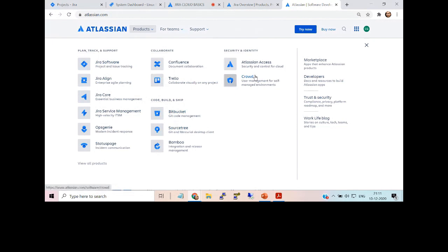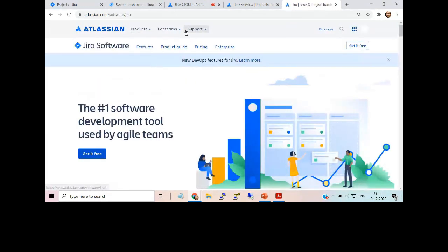And how can you integrate with on-prem, and how do you manage it on a cloud? You want to use security and identity. These are different ones. When you want to know more about one, just click on it and you're going to learn more. So this is a very brief look at Jira on the Atlassian products.